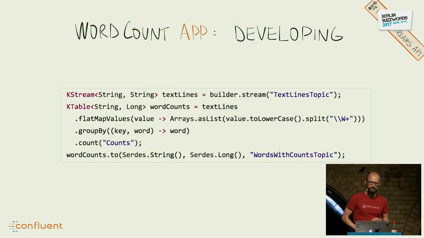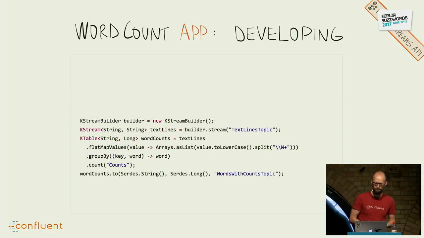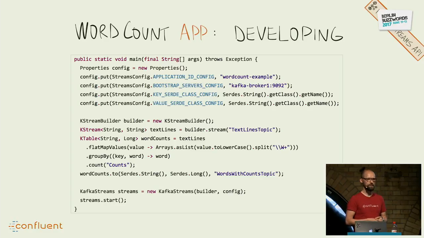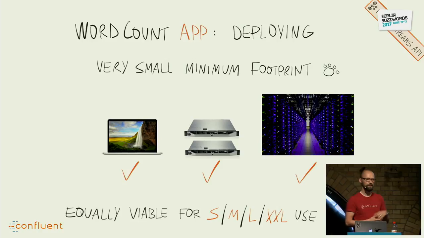So going back to the word count example, typically other talks stop here, showing these few lines and saying that it's just one line or two lines. But let's zoom out of this a bit. What do we need to do in order to actually deploy this in production? In Kafka Streams, you only need a little bit to add. First, we need to configure, for example, where to find Kafka. And at the bottom, we just tell it to start doing the work. That's it. We now have an application that you can deploy locally on your laptop, and you can run at large scale to process millions of messages per second, literally like the code that I've just shown you.